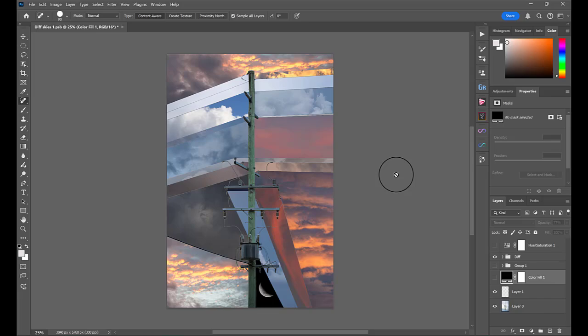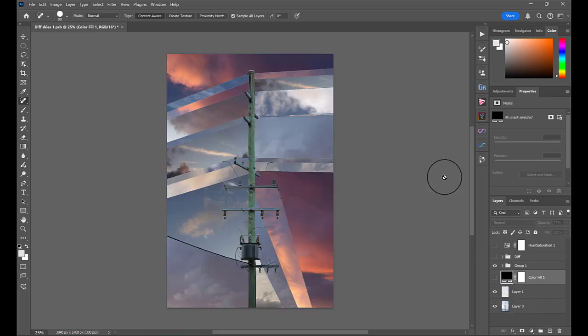So this isn't just a matter of throwing in random skies and hoping for the best. There is a little bit of thought that needs to be put into this. So the next version I tried was this one. This was actually a bunch of shots taken in the same location over a period of an hour or so. I just took lots of different shots, so this was the sky going from maybe 4 in the afternoon to 5:30. I thought that might work better because they were shot in the same environment. I didn't like this either, to be honest.